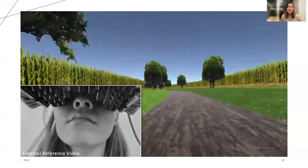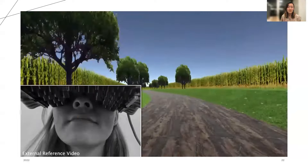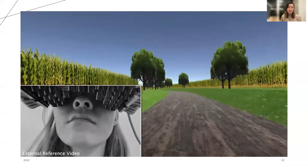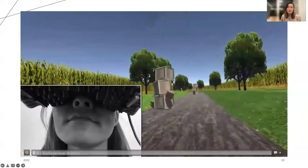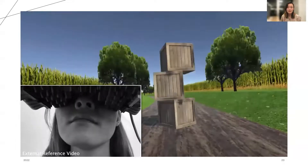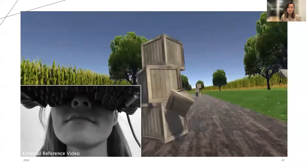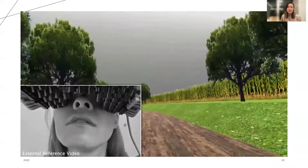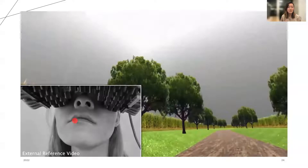In the final scenario, the user races down the road on a motorcycle. They feel wind being animated on their lips as two x-swipes moving in opposite directions. The user comes across some boxes on the track. As they run into and break these boxes, they feel a piece of the box hitting their lips as a short, persistent vibration. It begins to rain, which manifests as slow, random impulses on the user's lips, as if the raindrops were hitting their face.